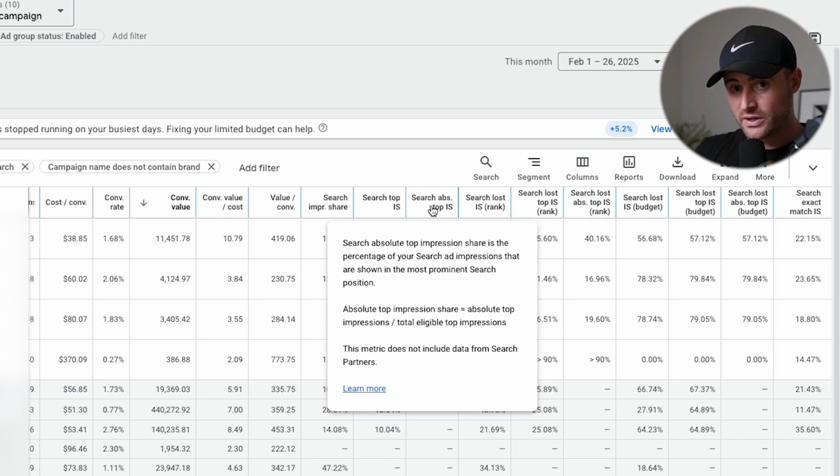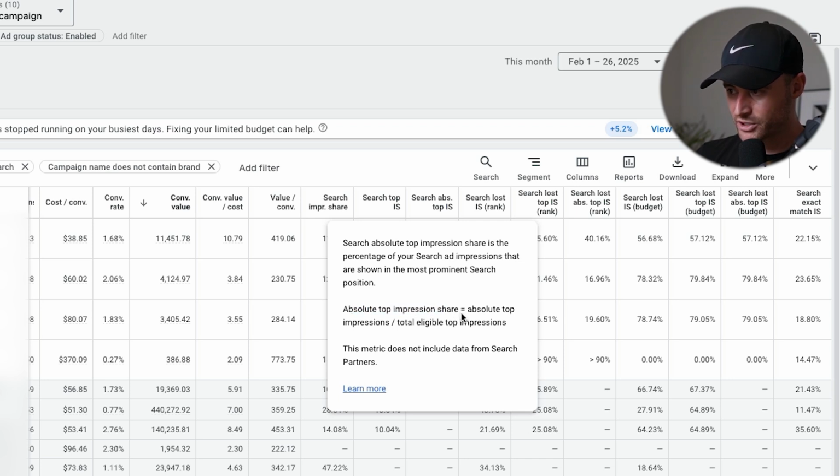Then to go even further, you have search absolute top impression share, and this is the percentage of your search ad impressions that are shown in the most prominent search position. That just means, back in the day, you used to have actual ad positions. That would mean ad number 1.